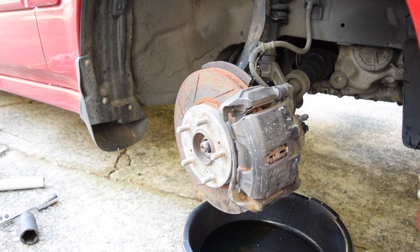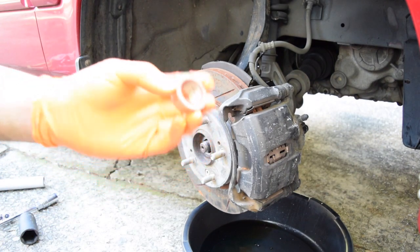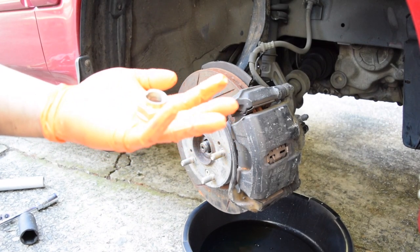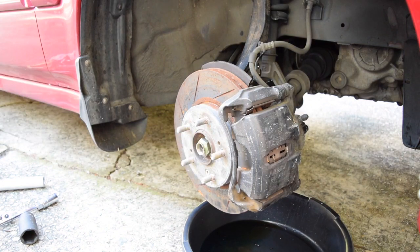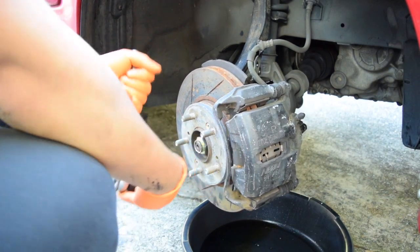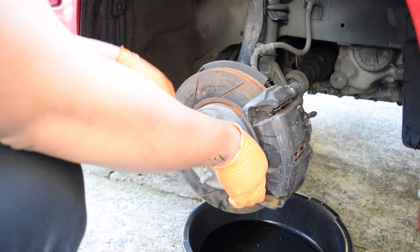It's recommended that you change this axle nut out every time you use it, but I don't see any reason why not reuse it. I've done it in the past with no consequences, so I'm gonna do it again. That should be tight enough for now. I'll go back and tighten it later.